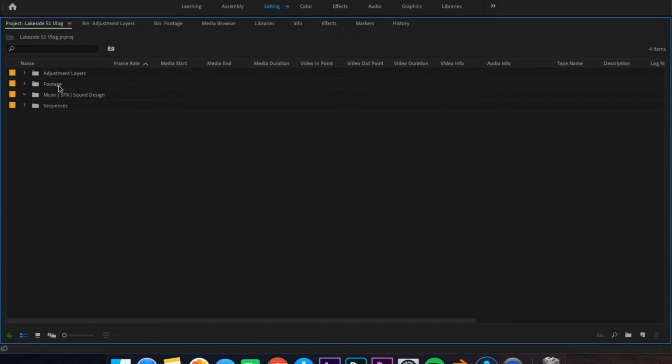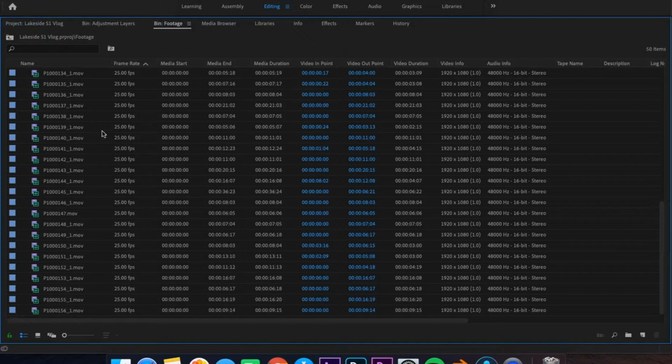So staying in this view, we're going to double click on the footage, and you can see I've got all my footage from the day here and all the metadata and video info to the right hand side of it. I'm going to talk to you a little bit about what I could have done differently here, and about some of these color codes and why I've color coded, because I love color coding. I find it really helpful and it speeds up the process so much more.